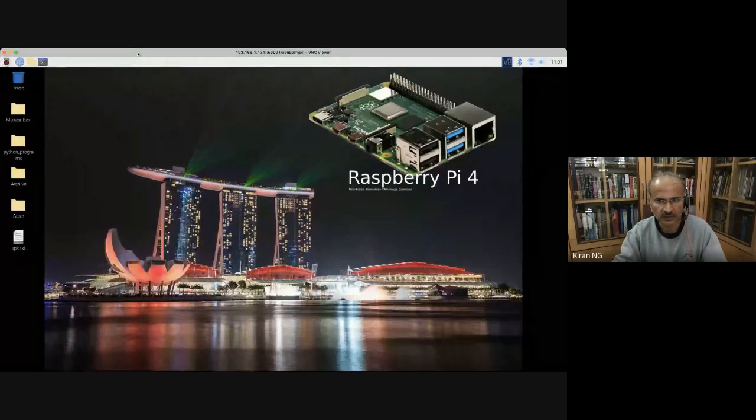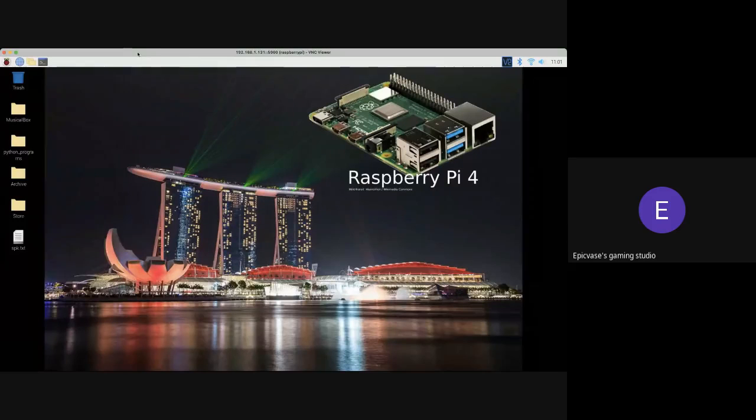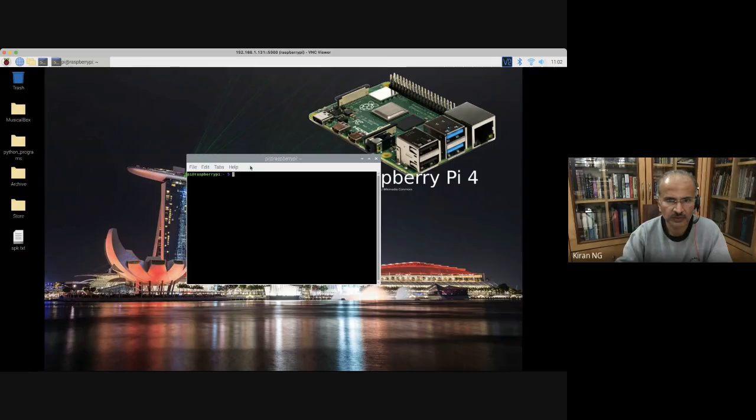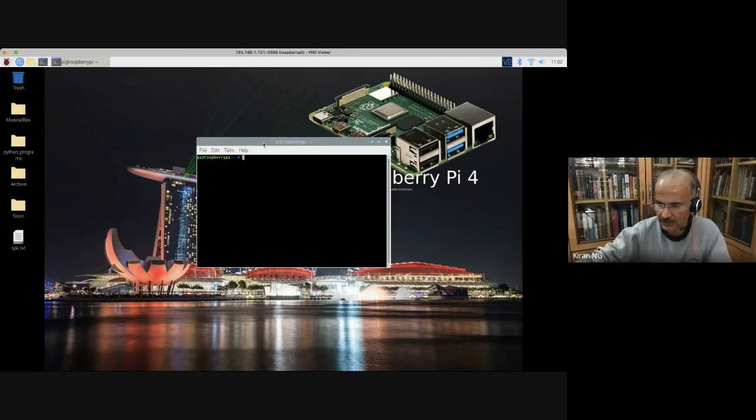So Tarang, are you able to see my Raspberry Pi desktop? Yes, sir. So we're seeing this Raspberry Pi 4, right? Yes, sir. Okay, let me quickly show this, and then I will explain in a simple way. Now I'm going to run the code, so let's get started.